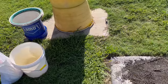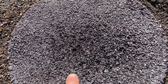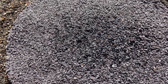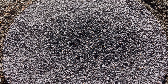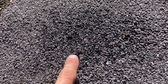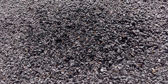Working material from Ruby Mountain, using my gemstone concentrator, and you can see right there, loaded with Apache tears. So that's gonna work. That gemstone concentrator will do the same for aquamarines, sapphires, rubies, garnets, peridot. If the stone you're looking for is heavier than all this other material, the motion and the water will make the minerals go to the center, the ones that are heavy, like diamonds, gold nuggets.